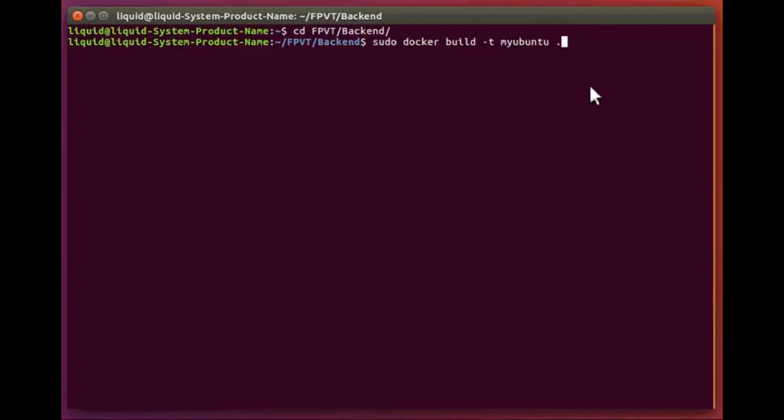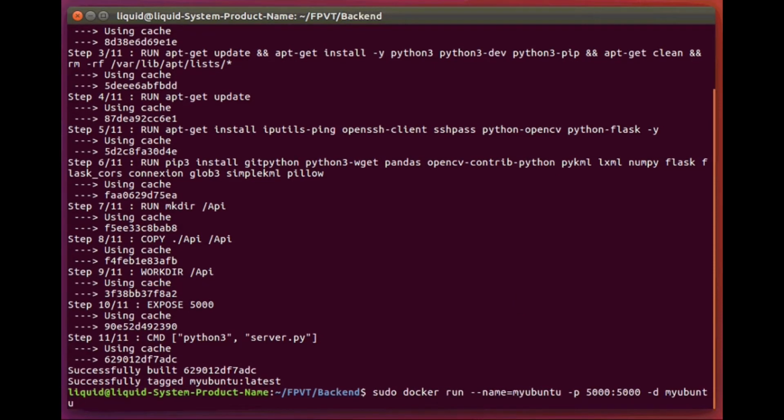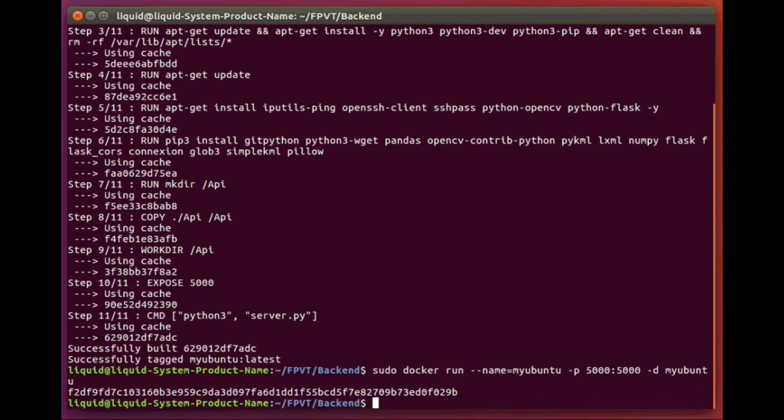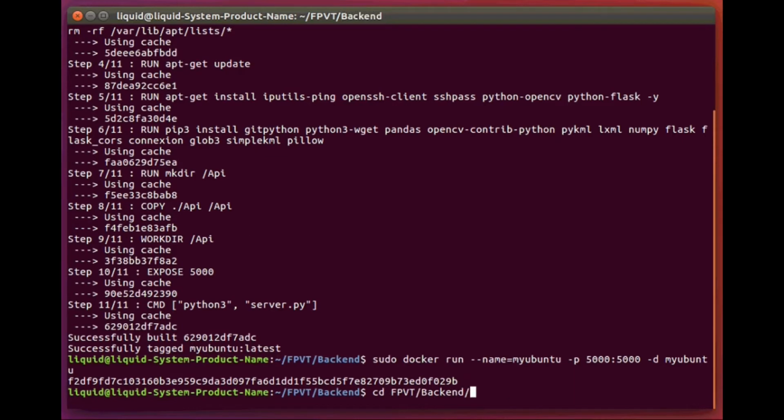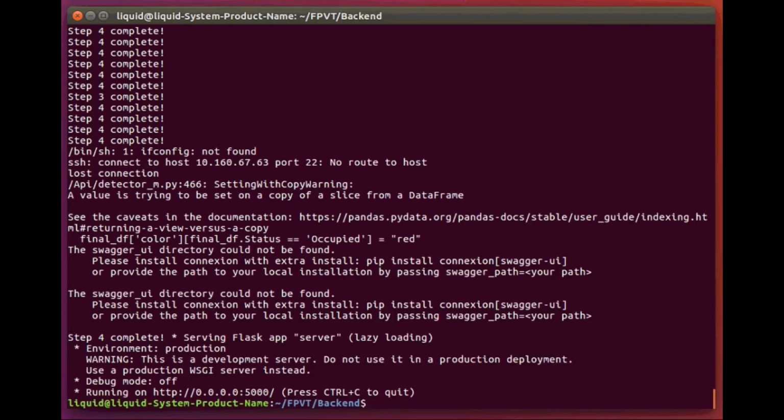The way to start the second Docker container is to simply run the command that you see on the screen, and with a single command it builds and installs all the required dependencies such as Ubuntu and all the pip modules from Python 3, and the server runs. Then you just pass the docker run command, and that implies that the server is running. You can also view the logs by writing sudo docker logs and the container name.